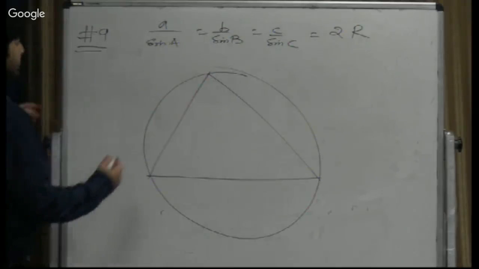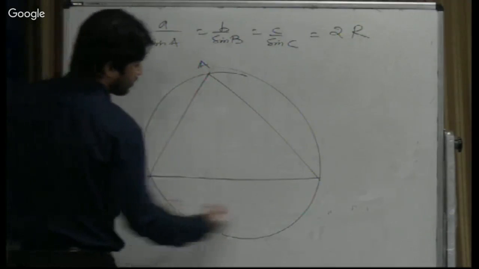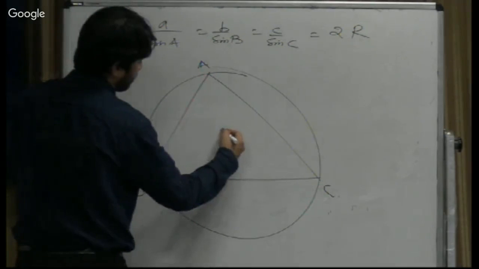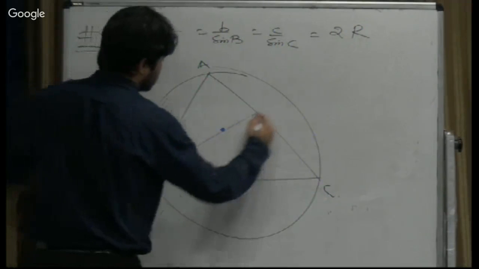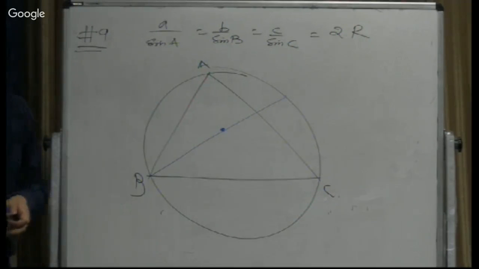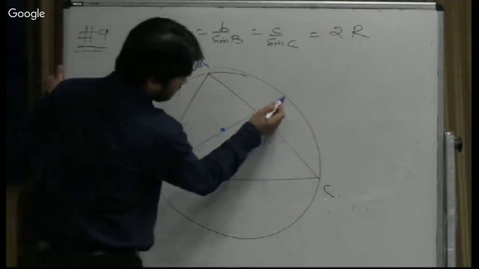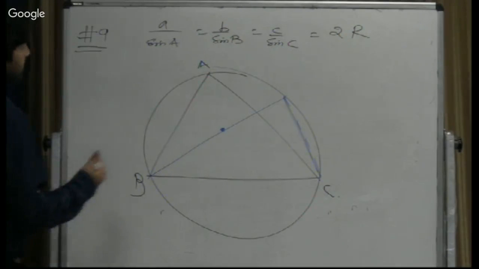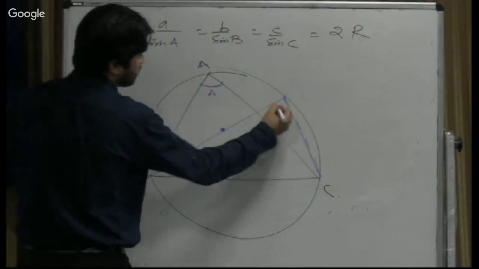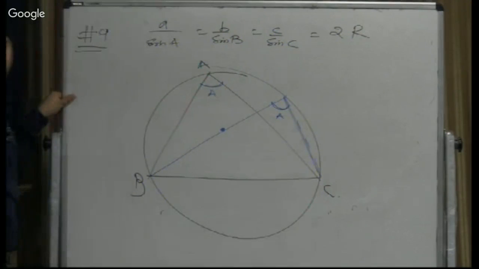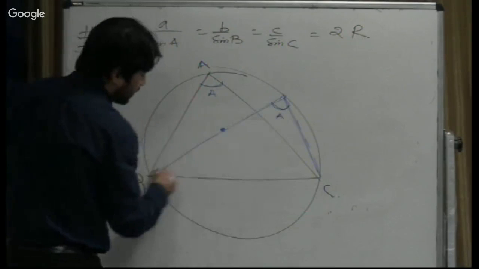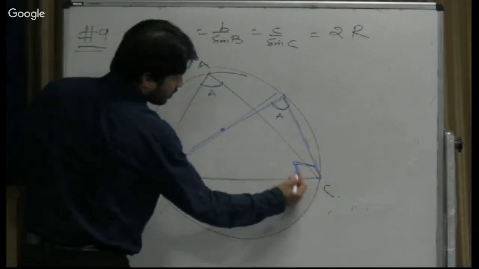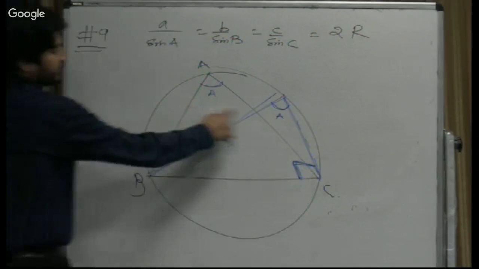This is your triangle ABC, and that is your circumcircle, right? And let's say this is your circumcenter. So this is your diameter, right? Now join this. दिख रहा है ये blue side वाला triangle? This is angle A. What would be, if this is your diameter, what would be this angle? 90, right? ये A समझ में आ रहा है ना?